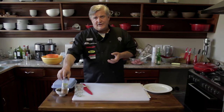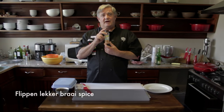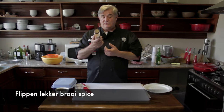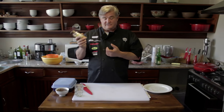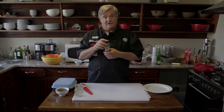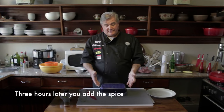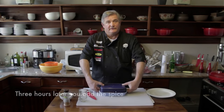The other thing you can do is to look at our old friend Flippin' Lekker Spice. Use it as is. Just put it over the meat and you will have very nice biltong. 3 hours have passed and it is now time to take the biltong out and put the spice on.